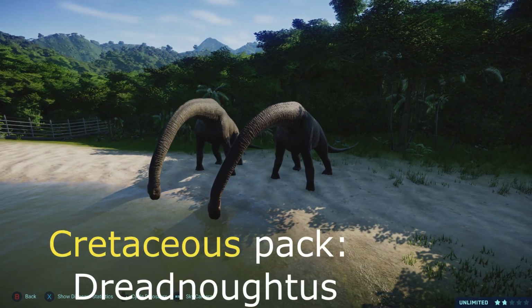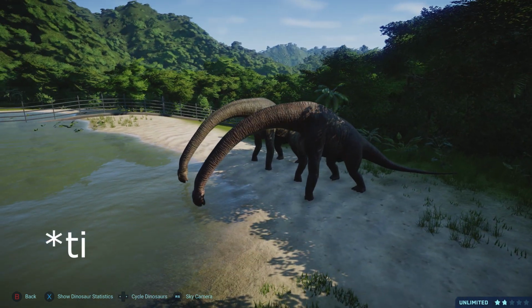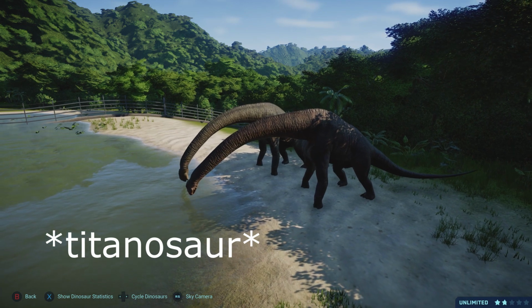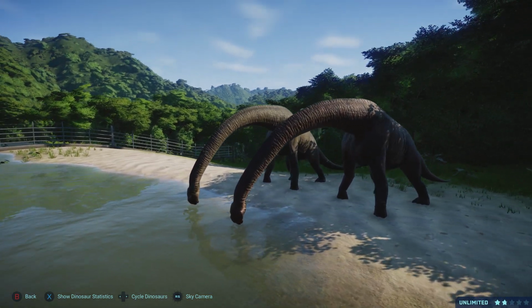Next for the Cretaceous pack is Dreadnoughtus. This is a fairly generic looking long-necked sauropod. The Brachiosaurus and the Mamenchisaurus both have pretty unique features compared to this one.